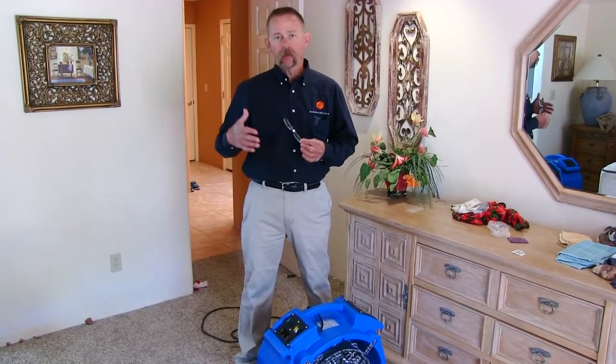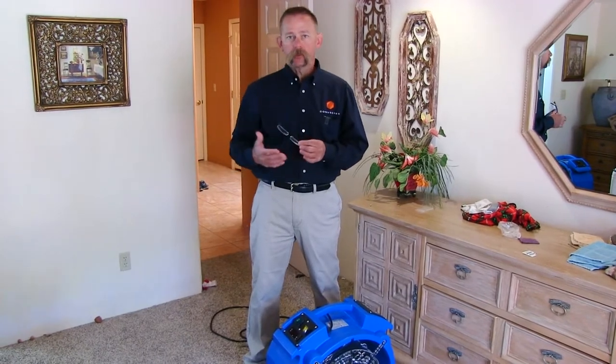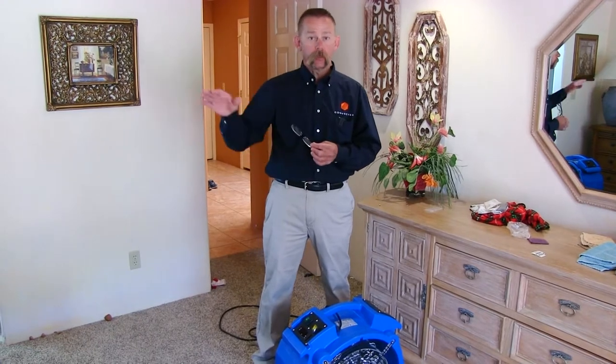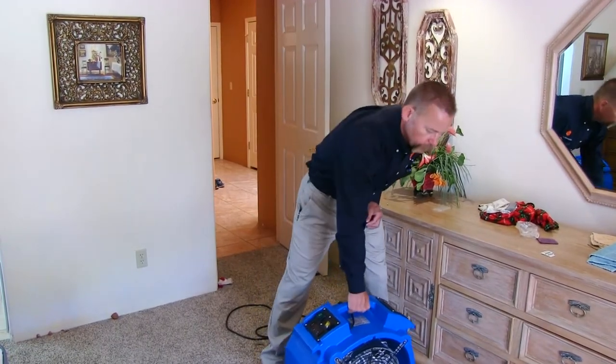Fans are what's really doing the heavy lifting and getting that heat into the different spaces — driving that heat down into things like in between the box spring and the mattress, overstuffed sofas, in between those little cracks and crevices and pieces of wood — really driving that heat deep down and killing the bugs.